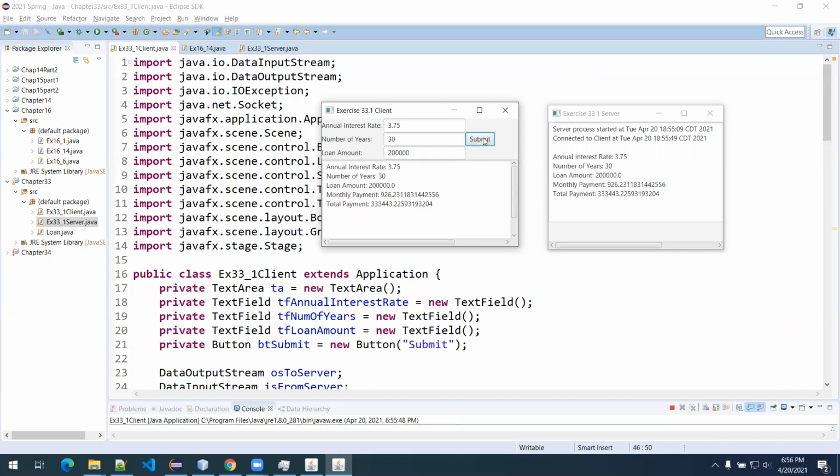So I have successfully sent the information from this client to the server where it was read and processed. And then the result of it was put here. So it reiterated the information. It did the calculations and put them on the screen. And then it did the same, sending that same information back here and also putting it on the screen.